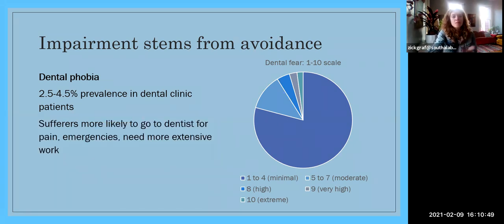What we found in that study was that people who had dental phobia, people who had these really high levels of dental fear, were more likely to be at the dentist for reasons related to pain or for dental emergencies, or they were there for really extensive dental work. And this is because, our hypothesis, our interpretation of that data was that people with dental phobia avoid going to the dentist for routine things because they're so afraid of that situation, that the only thing that brings them to the dentist is an emergency or unbearable pain or needing dental work to save their teeth. So the avoidance of the dentist actually ends up leading to a lot more impairment down the line.